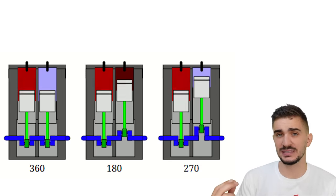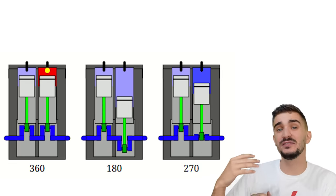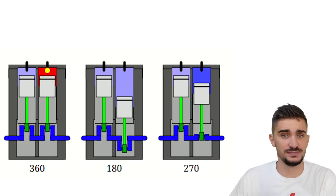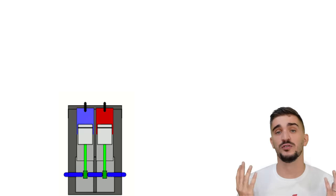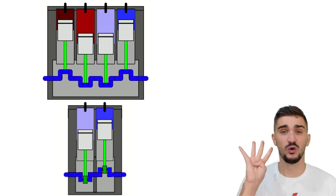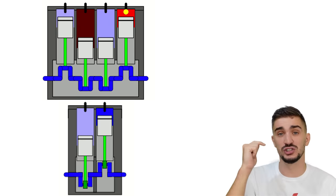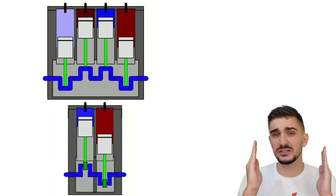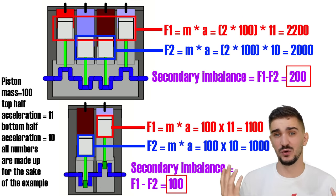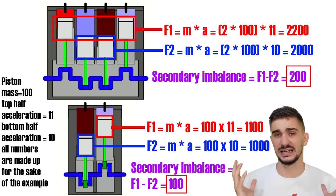It has poor secondary balance because when one piston is approaching TDC, the other one is approaching BDC, which means that the difference in forces between the top and bottom half of the stroke is made very obvious and apparent in this engine. But if a 180 degrees inline 2 is an example of poor secondary balance, then the flat plane inline 4 is an example of horrible secondary balance because we have four pistons stopping and starting at the same time. When two are approaching top dead center, the other two are approaching bottom dead center. Because the pistons move in pairs, we have doubled the piston mass when compared to an inline 2, which means that double the mass is of course double the force, which is also double the difference in force between the top and bottom half of the stroke, which is double the secondary imbalance.